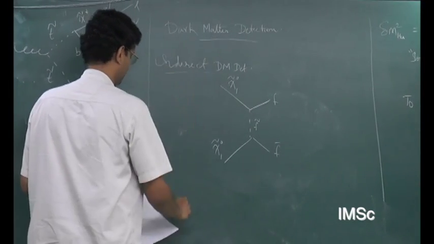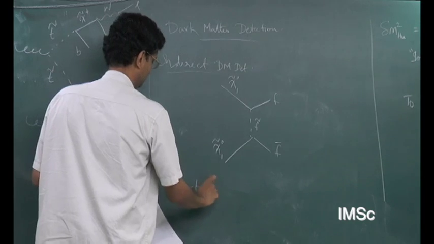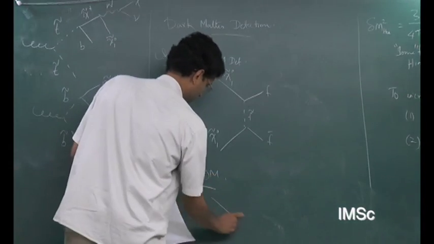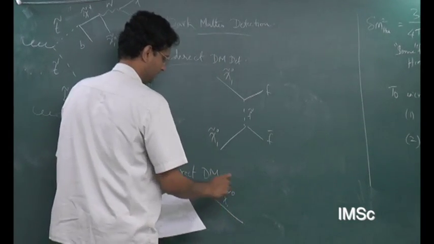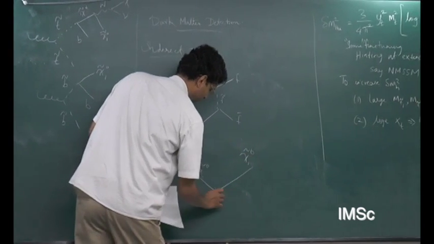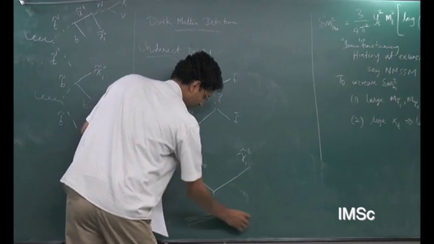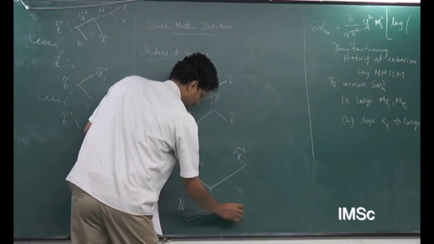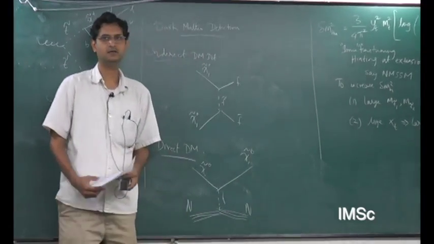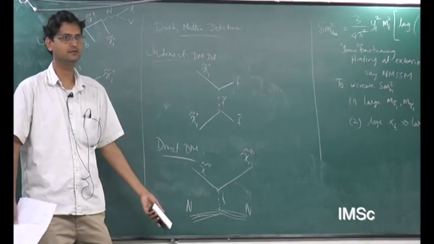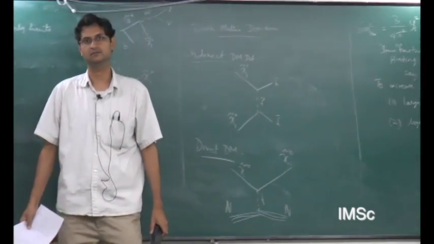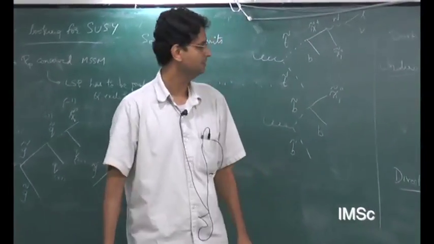These are called indirect dark matter, or there could be direct dark matter detection, where you make a sensitive detector on Earth and then look for a neutralino interacting with that detector. And you measure the recoil of this nucleus. This could be a Higgs, for instance. So you look for a recoil of a nucleus, very sensitive detector, and if there is a dark matter halo where we are, it should give a kick to this nucleus, which you then measure. And there are very sensitive experiments looking for that.